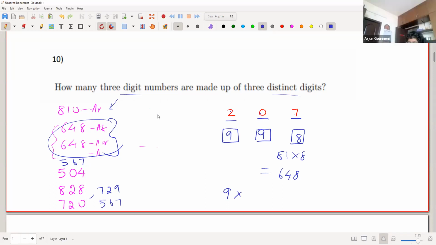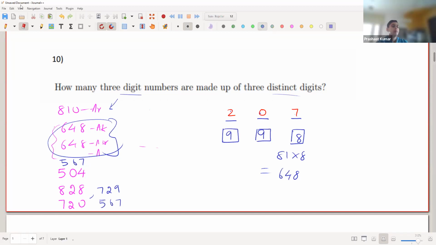Sir, I did 9 into 9 into 10, sir. What is the logic? I made a small mistake at first, sir. I understood before he explained. Okay, all right. And so I'm multiplying by 8 as the last, and I did 7 for some reason. I do not know why. I did 9 minus 2, and I didn't think about 10. Okay, all right. That's fine.